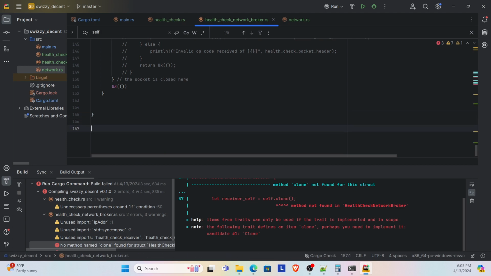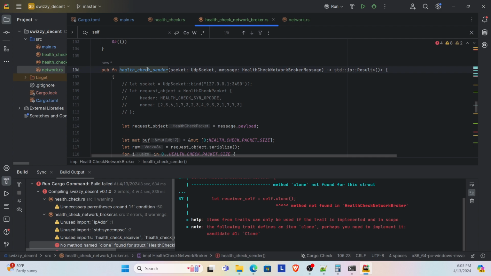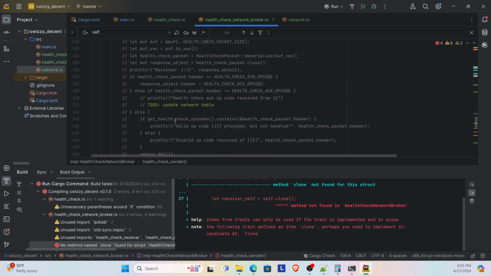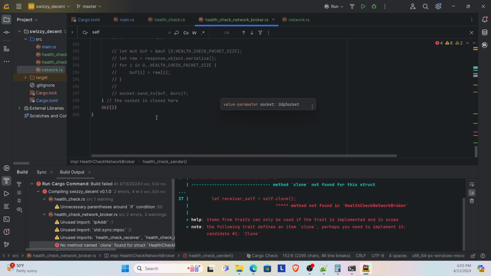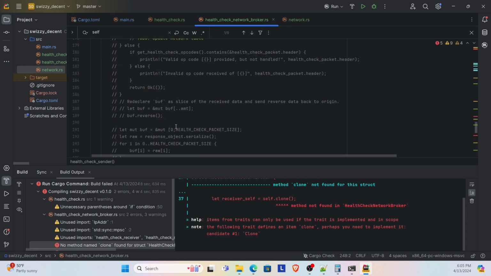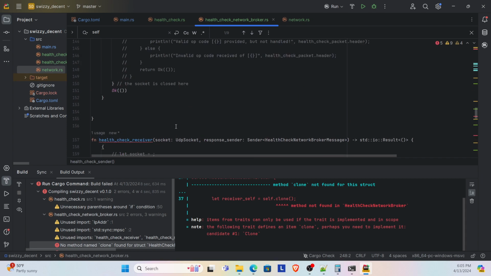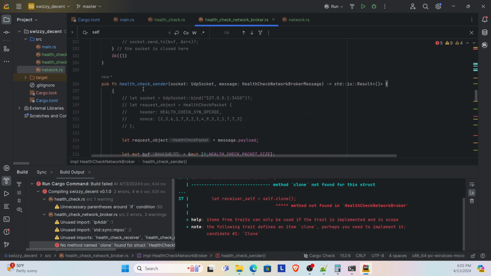And we're going to take these, and we're gonna make them not public. And we're gonna just make functions. Don't need to worry about state. Sender, health check receiver. Let's go here. It's just calling out all of this.